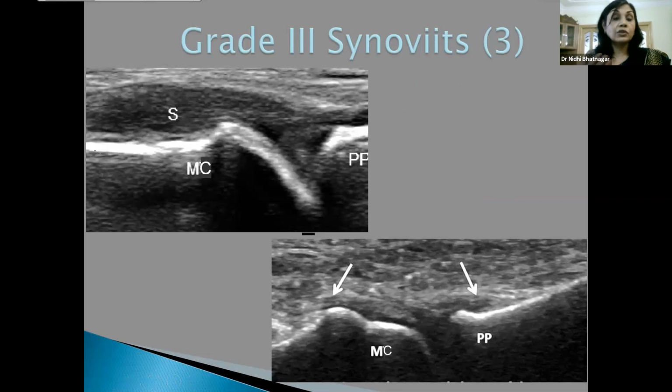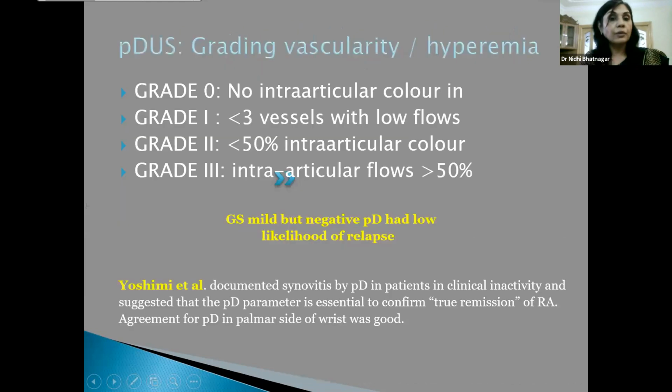Anyone can ask whether it's not fluid or complex fluid. So you do your compressions with the probe, and we can always say that it's compressible, but partly compressible but not displaceable. We are talking about synovitis. If it's compressible and displaceable, then we're probably talking about complex effusion. This is just another of the companion cases here, where you can see that it is spilling over on both the sides. So grade 3 synovitis on grayscale imaging.